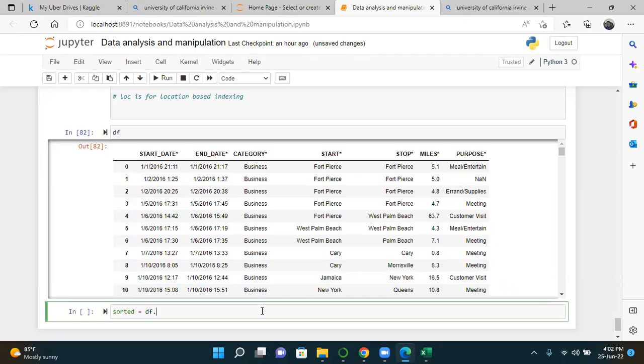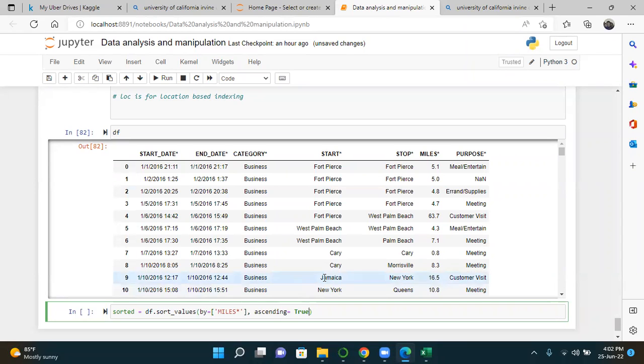You call the data frame dot sort underscore values by equal to, so I want to sort by miles. Yeah, I think the keyword is ascending. So ascending equals true.